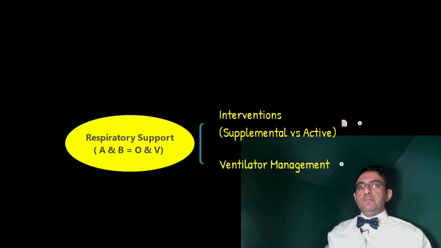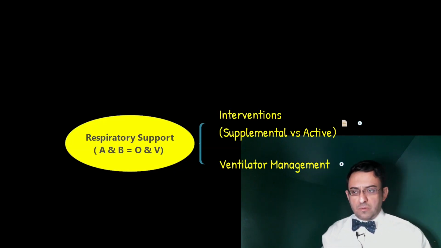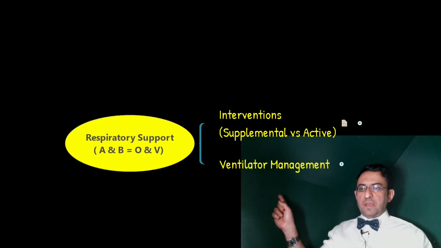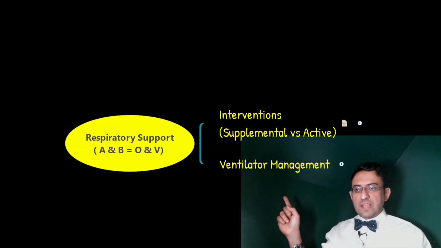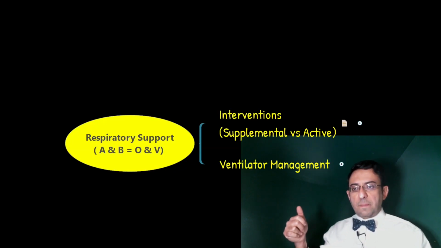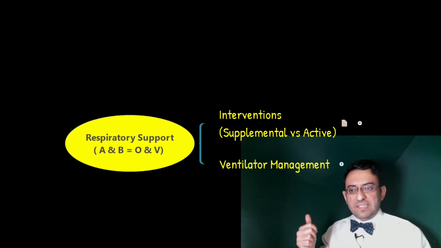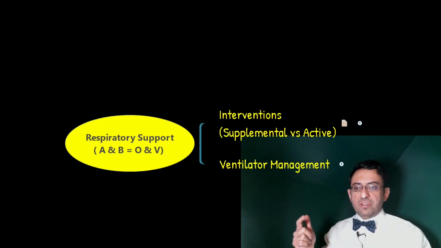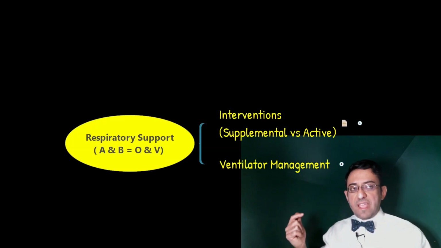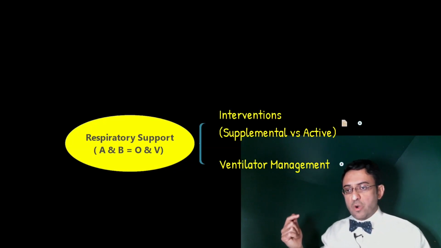Now, what do I exactly mean by the hierarchies or the ladder of respiratory support? When it's determined that the patient, based on initial or next step assessments, requires some degree of respiratory support, the first question to be answered is whether or not the patient needs or meets the indications for active interventions, or the patient needs oxygen supplementation plus watchful close follow-up.